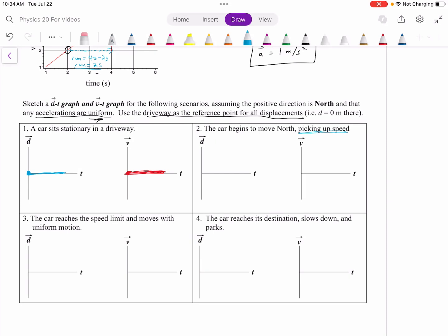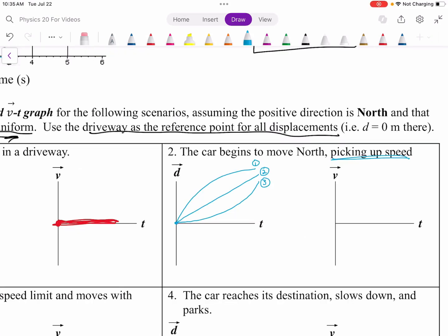I'm going to just draw 3 options to give you something to think about. Only one of these is correct. So there, I drew 3 different possible shapes. Only one of those is correct. Try pausing the video now and see if you can, first of all, identify the correct shape, but also give a little bit of a justification of why. Why do you think that's the correct shape?